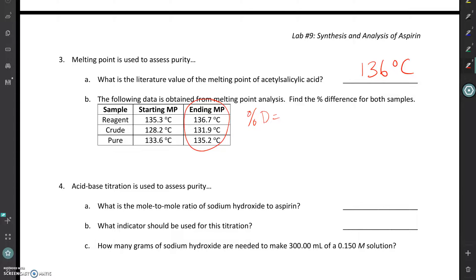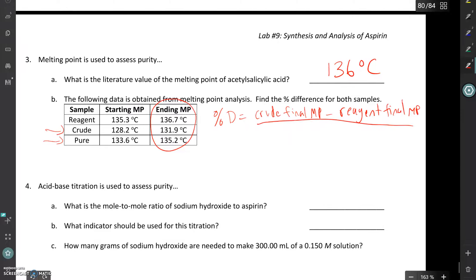I think it's a little bit easier using the aluminum block than it was the hot water bath but still it can be difficult. Looking at the sample and seeing that it's completely a puddle is a lot easier for most people to see. So we're going to take, I will do one for crude we'll repeat it for the purified, I'd take the crude final MP melting point I'd subtract out the reagent I'll use that as like my actual final MP, divide by the reagent final melting point and of course multiply by 100. Be careful with your significant figures but you should have to do this calculation twice once for the crude product and once for the purified product.